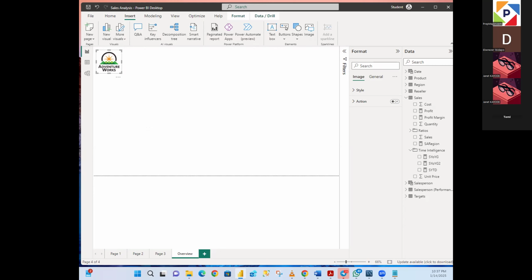So we drag our pictures there. Any question? That's how to put your image logo on the environment. Okay? One second, a moment.